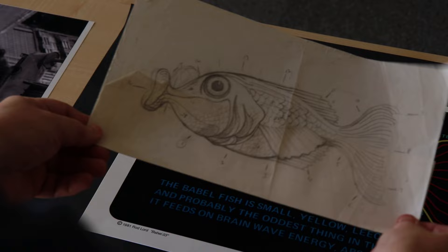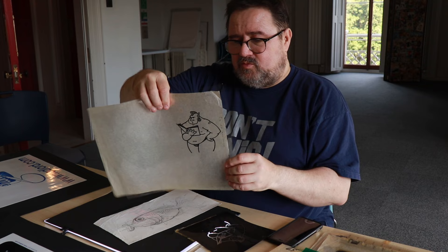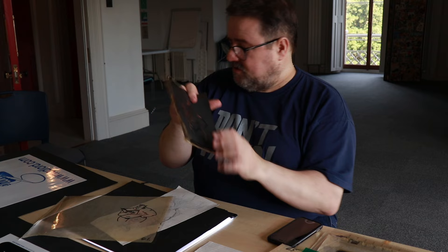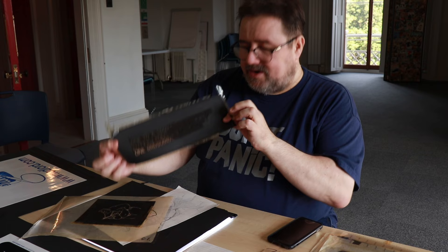And it became this — the famous image of the Babelfish. Here's for instance Grumpfoss the Flatulent — charming name — one of the worst poets in the universe. There he is with his book. That got taken into the darkroom and processed, and became the backlit artwork. And endless sheets of transfer lettering were then turned into a backlit piece of artwork that went under the rostrum. It was a build-up of many, many exposures on the same piece of film.